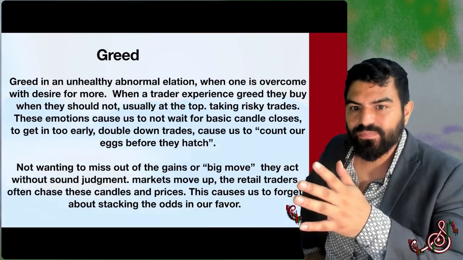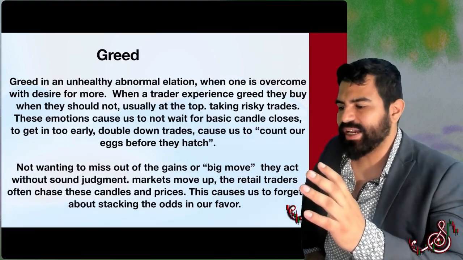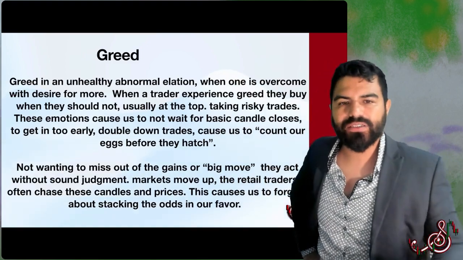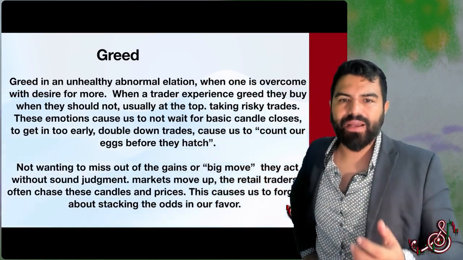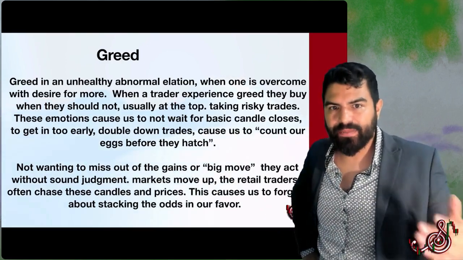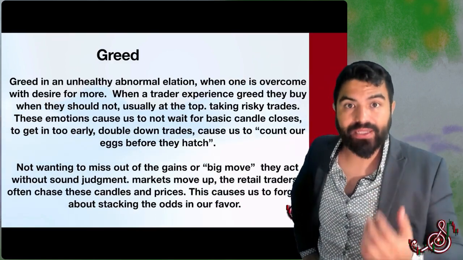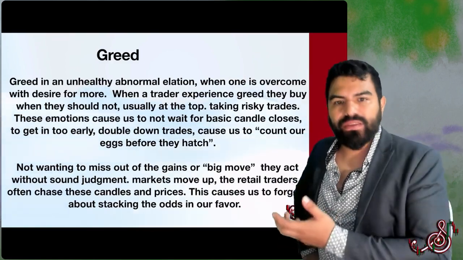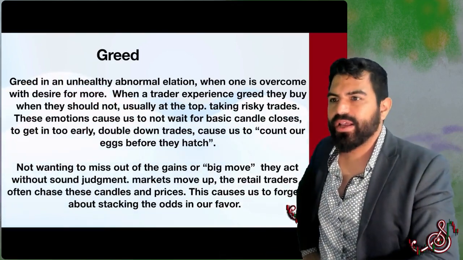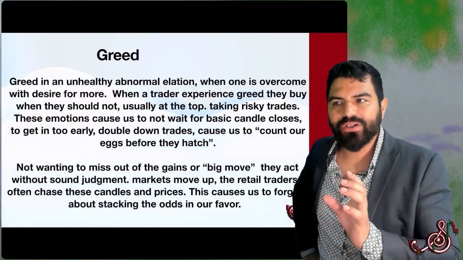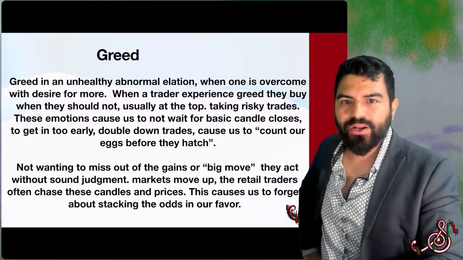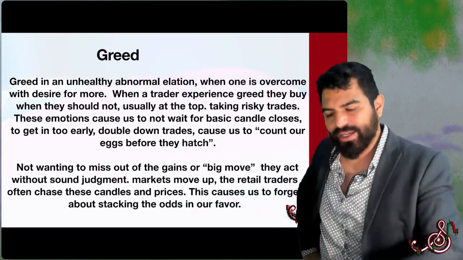The market moves up, and retail traders often chase these candles and prices. This causes us to forget about stacking the odds in our favor. We do that primarily by making a map, by reading as much data as we can about a certain crypto, the area, that price zone, the structure, reading the VSA, reading the RSI, reading whatever indicators you're trading, just stacking the odds in your favor. You're no longer trading based on sound judgment and data, you're trading based on emotions. And greed is that elation in an unhealthy way.